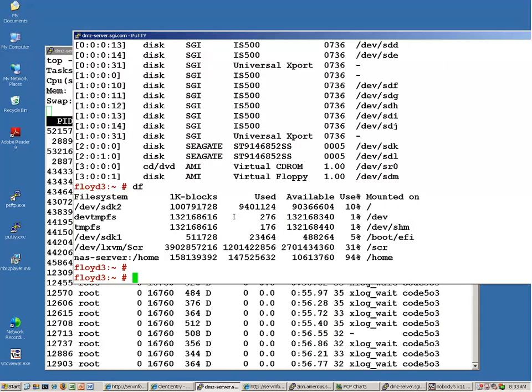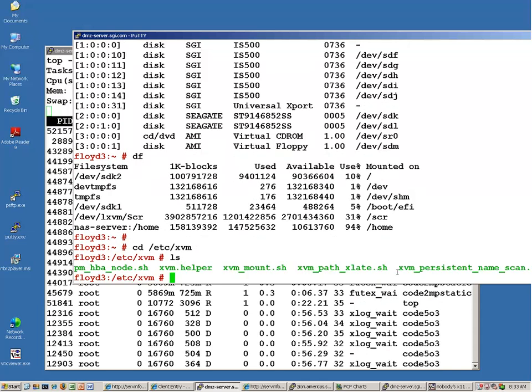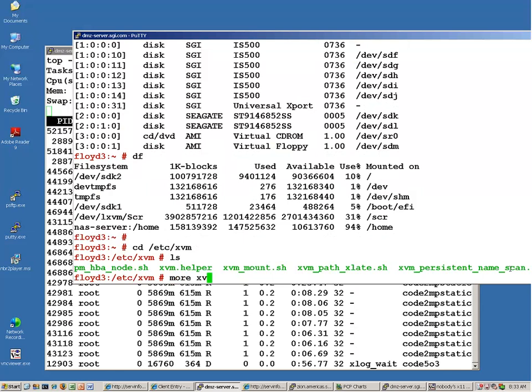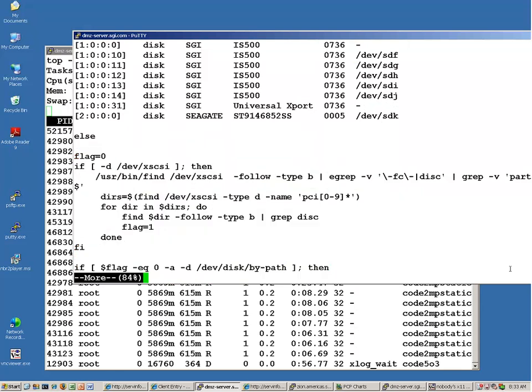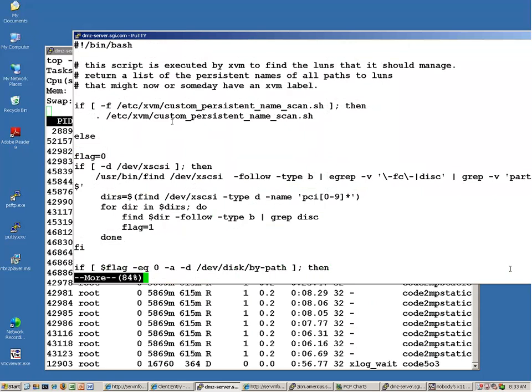So going back to here now, in ITSC XVM, there is a script here, XVM persistent name scan. And this is the one that's generating, and if you create your own custom script, you can change the naming convention within XVM.